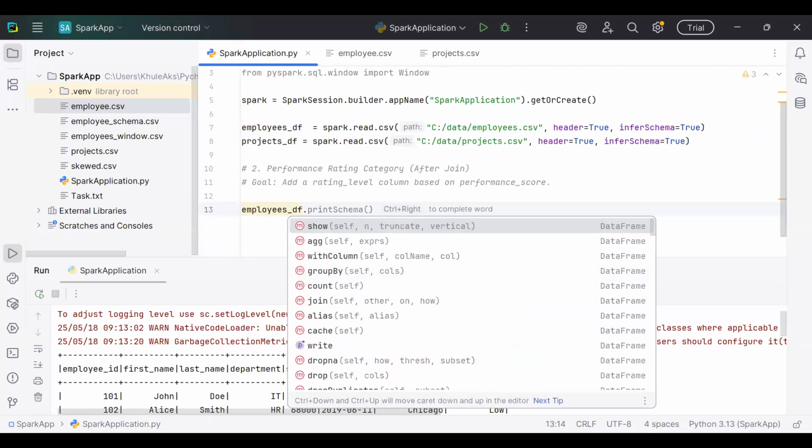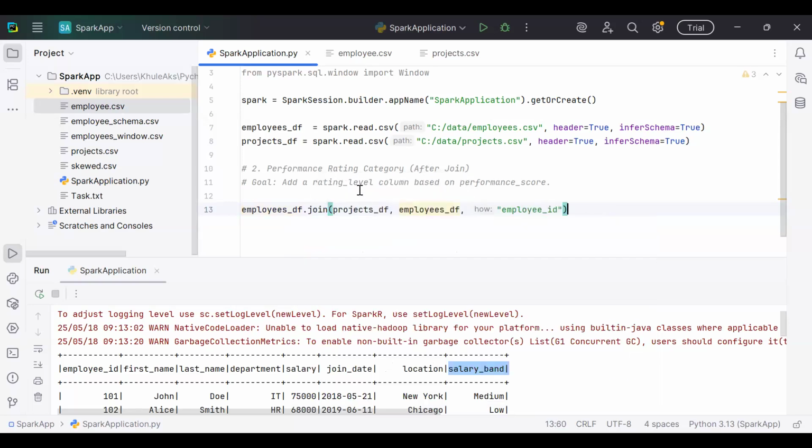Now, guys, see, till now I am writing most of the code in one line, right? But if you are very new to these things, you can even split your entire code into subsections. I will show you now how to do it, right? Employee data frame dot join project data frame, right? How do I want to join? Based on employee ID, right?